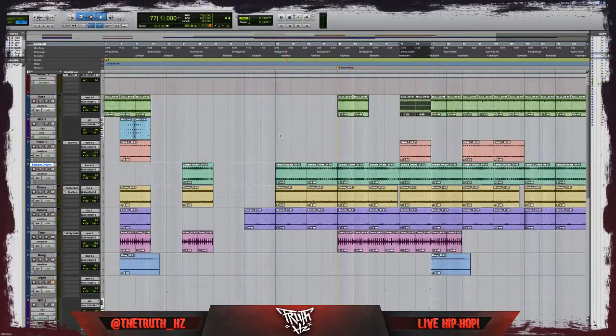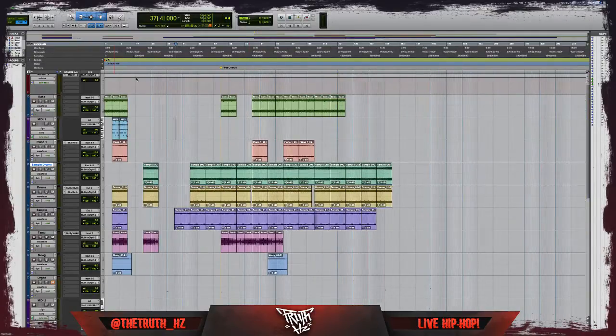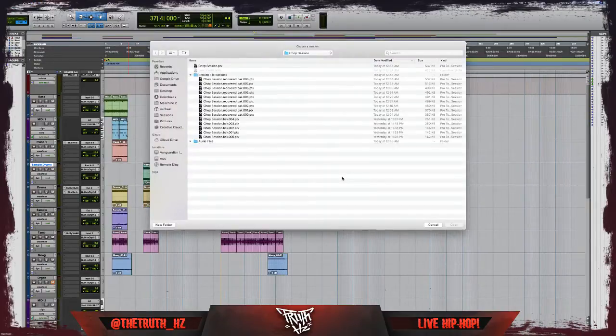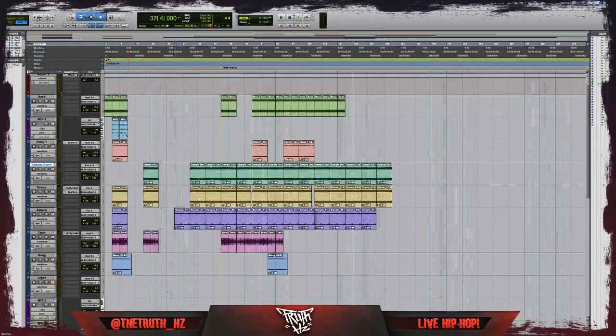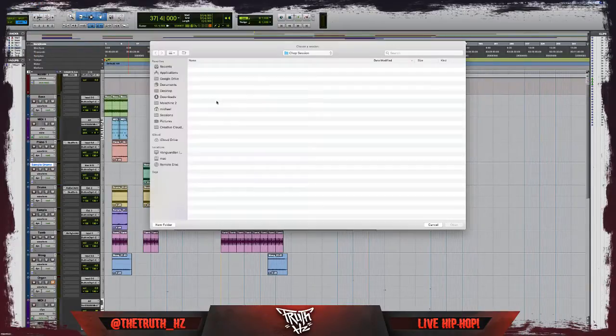All right, ladies and gentlemen, I've got a basic lay of the land on this one right here. And I'm not really feeling too many different things that I could add to this. So what we're going to do is save this and move on to the next one. Because this one's straight. It's got hit potential to it. You know what I mean?